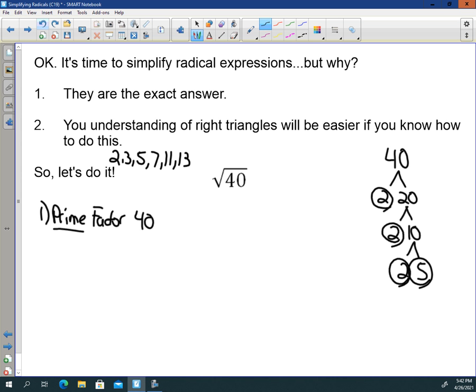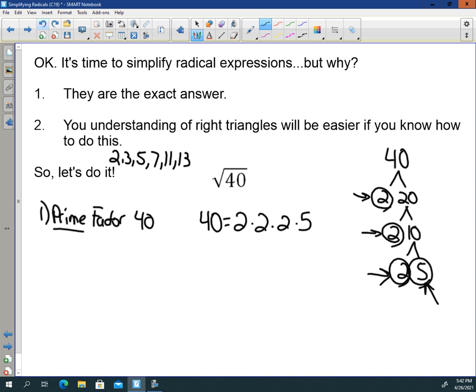In other words, 40 equals 2 times 2 times 2 times 5. And you can plug it into a calculator if you don't believe me, but 2 times 2 is 4, 4 times 2 is 8, and 8 times 5 is 40. So what we've done is we've broken 40 down into its unique prime factorization, the set of prime numbers that you have to multiply to get that individual number.